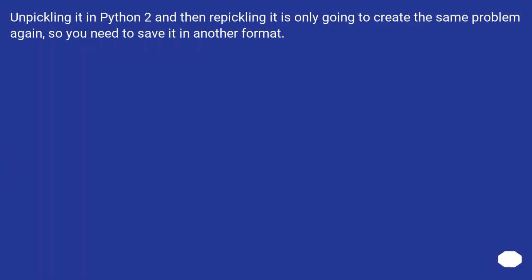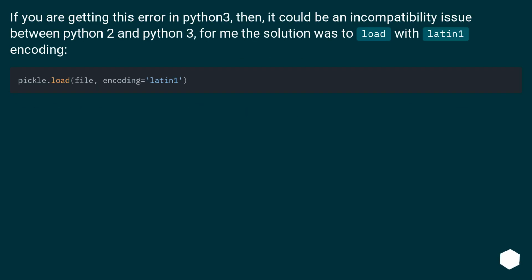Unpickling it in Python 2 and then repickling it is only going to create the same problem again, so you need to save it in another format. If you are getting this error in Python 3, then it could be an incompatibility issue between Python 2 and Python 3. For me, the solution was to load with Latin 1 encoding.